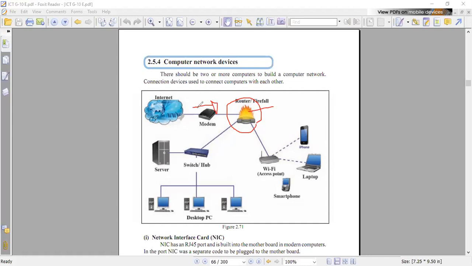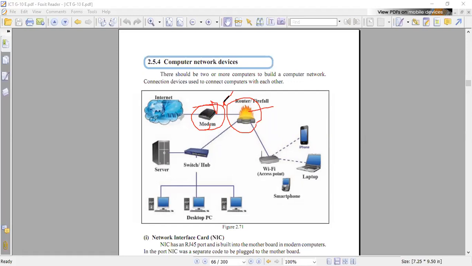And you have this modem. Nowadays we call it a router. Inside the router we have a modem. Here analog to digital and digital to analog conversion is there, right? Analog signals are there, then digital signals are there. We were discussing that when we were talking about the types of computers. So this conversion is done by the modem.